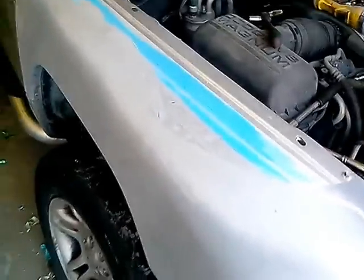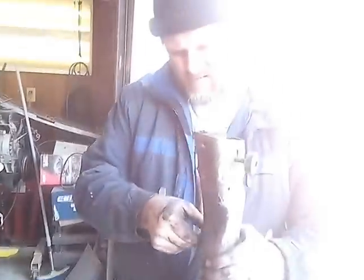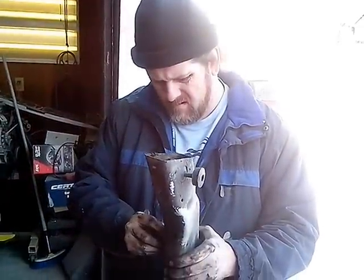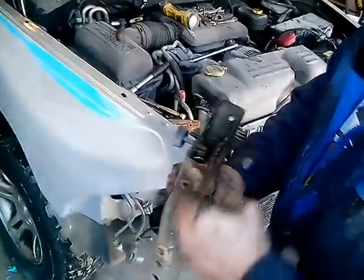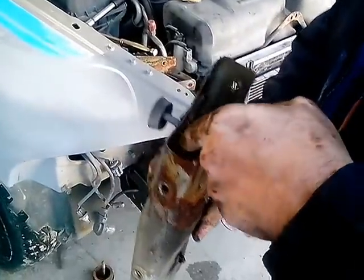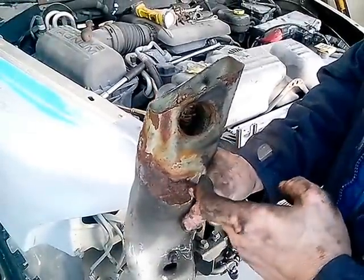Dodge Dakota lift kit — putting on a lift kit. What's this you got there? The header. Look at how fucking rotten it is though, man. Look at that. These are how they drill it out and bend the motor. That's rotten man, look at how rotten it is. Look at it on the camera. That's rotten boys, I'm gonna fix it.